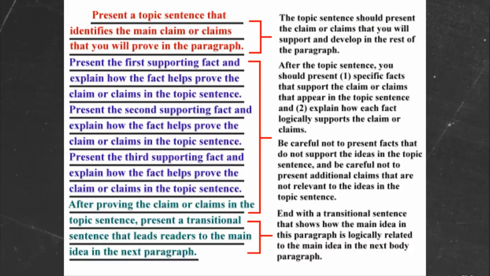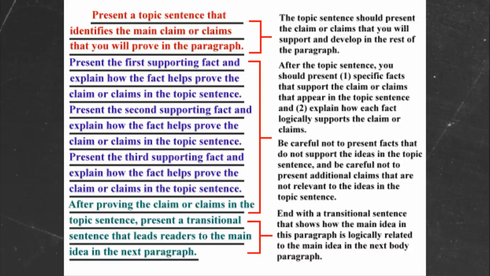So in a paragraph, you're going to start with a topic sentence, and that's where you give most of the information about your topic so that the reader knows what you're talking about. Then you're going to start telling them your details, all the other pieces of information that you have. Once you've gotten those details across, then you're going to wrap it up with a sentence that closes this paragraph and transitions them and prepares them for the next paragraph that's going to come.